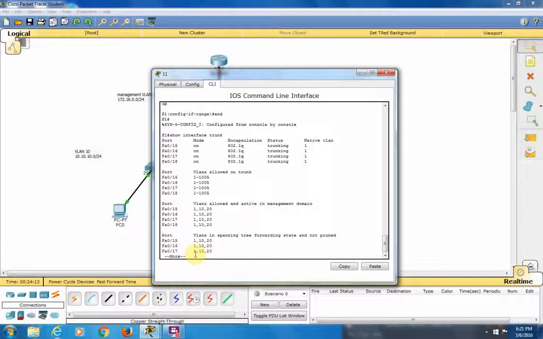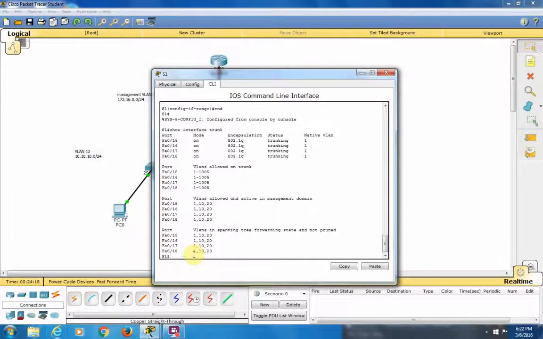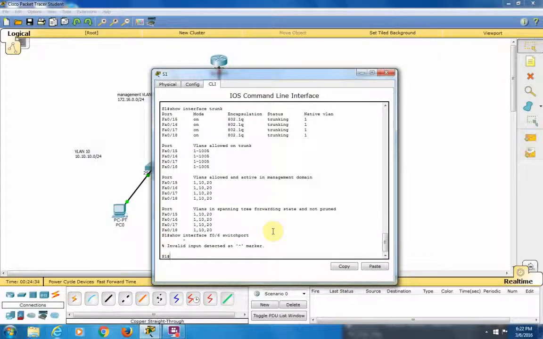We want to verify the switchport configuration with the following. So we're going to pretty much do a show interface. I'm going to pick 6. Interface F0/6 switchport. And that did not do what I wanted. Interface. Let me try something else.